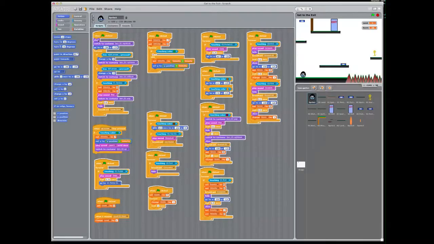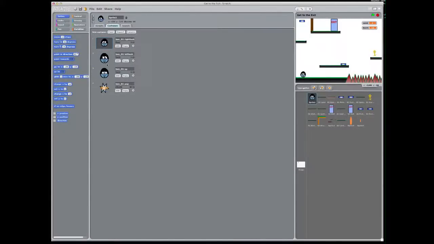So I have my character showing, which all these are different looks and elements on the side that you just program in the order that you want things to go. So when I click the start, he shows. I switch him to this costume. Each sprite has these different costumes you can program in. These are his different looks. These are just things I drew and imported into the program.